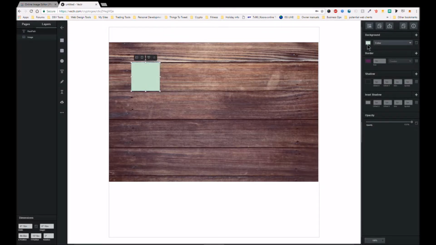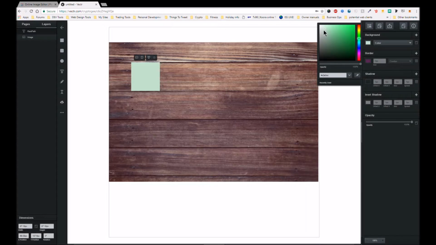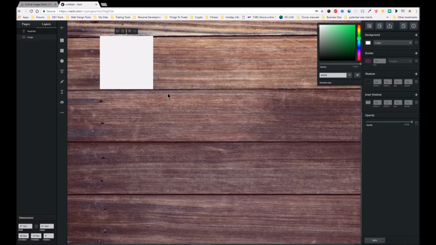I'm going to go over to color. It's not too far off the color I want, but it's more a kind of milky, off-white color. Maybe a bit closer to white. Yeah, let's have that. Then I'm going to zoom in by holding down Control and zooming in with the wheel. You can do that with plus or minus.